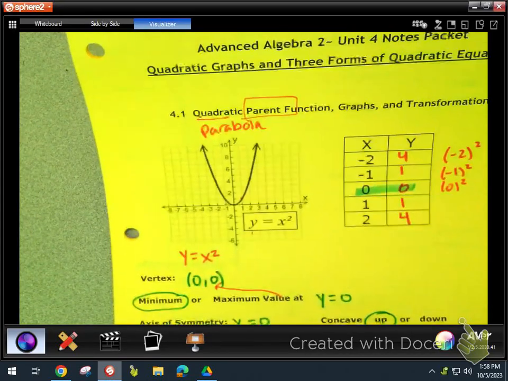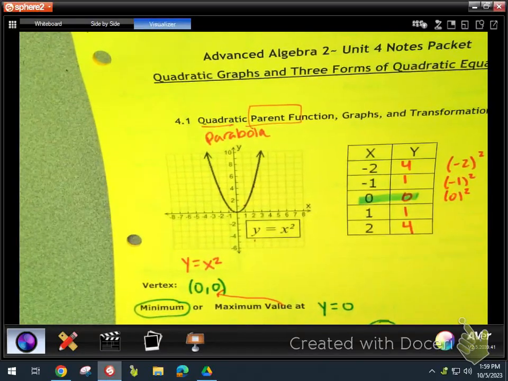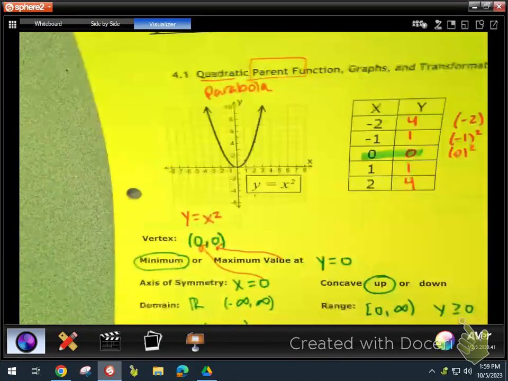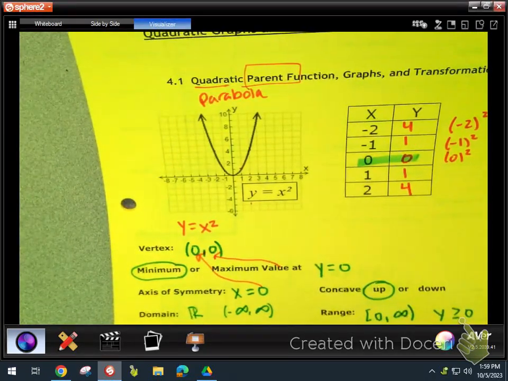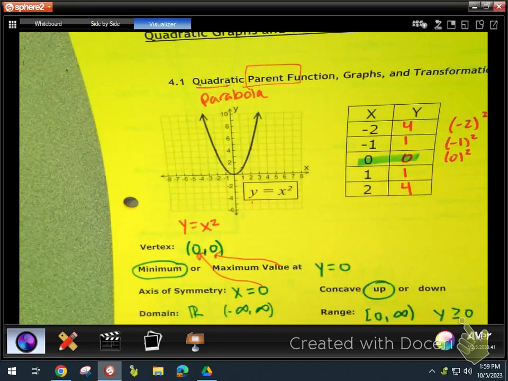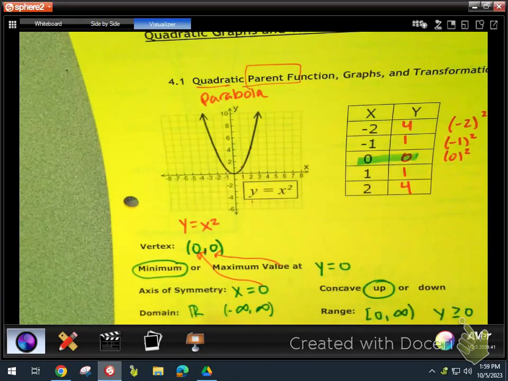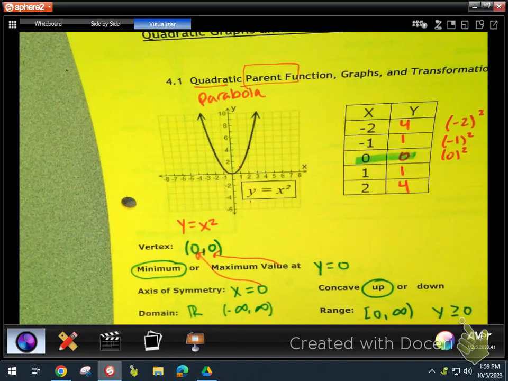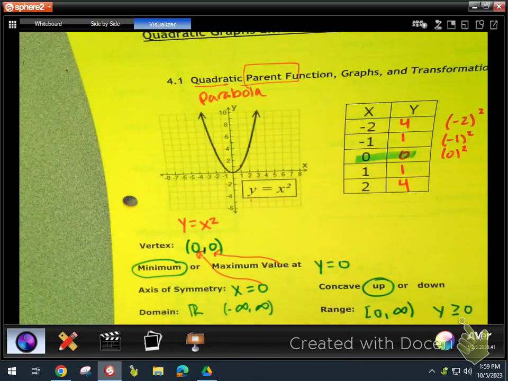Okay, axis of symmetry. Hopefully we can do that. What is that? X equals 0. Where does that come from? X value of the vertex. Concavity. Up. Why? Because it's opening up. Very good. Domain. All real numbers, or you could write this. You don't have to write both. Either or. Range. 0 to infinity. 0 is included. Some of you guys were not putting brackets on your y value of your vertex. Again, you could write it y greater than or equal to 0. Either or. You don't need both. Okay, so that's just two different ways.